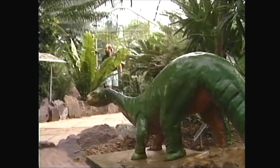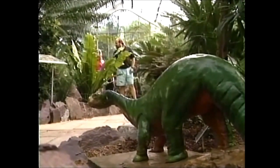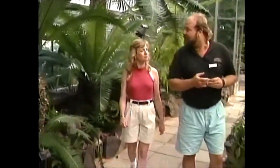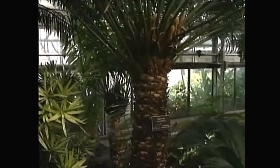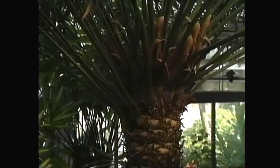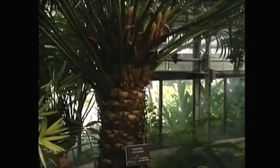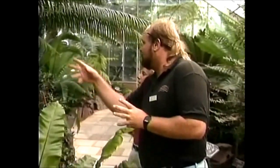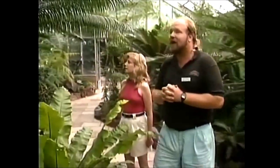The next house we're going to walk through, Liz, is the dinosaur garden. This is a garden that's planted in plants that are representatives of plants that would have lived during the dinosaur era. Some of the more interesting plants in here are the sago palms, known as cycads. These particular plants are ancient plants, have been around for at least 150 million years. They're relatives of the spruce and fir trees that we have today. They have, like I said, separate sexes. This particular one happens to be a female. You can tell by that flower formation, the silver or the reddish flower formation at the top.